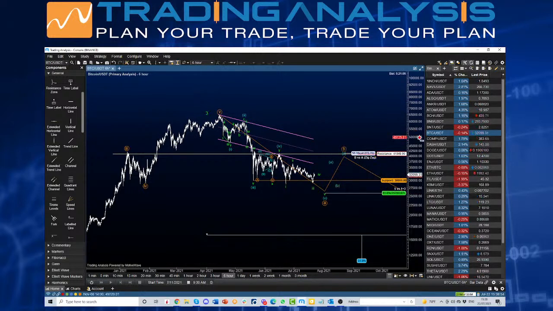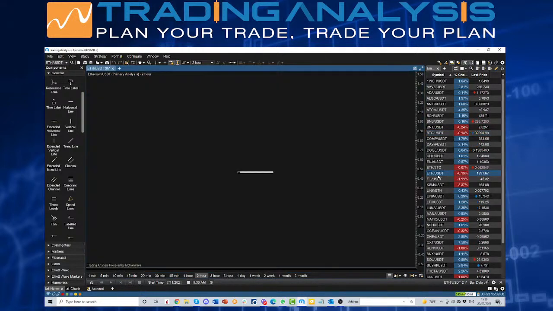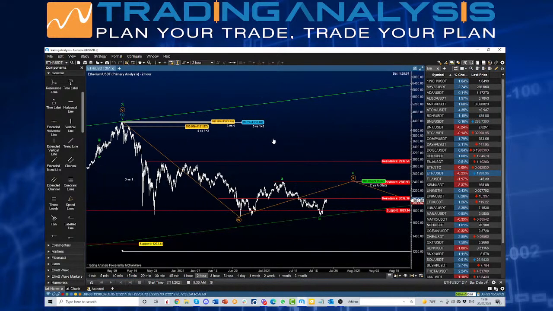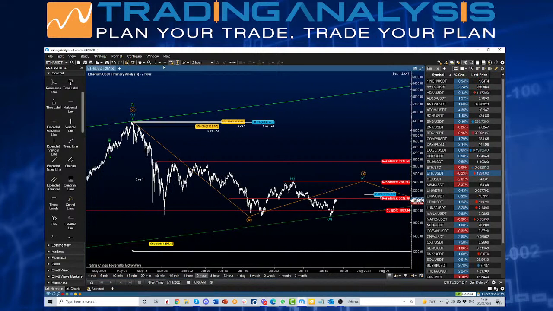Also, we are looking at Ether on the smaller time frame, something like this. Let me show you Ether. I'm also wondering, and I have several options. This can be an A triangle, B down, C, and this can also be some type of an ABC on the upside. I don't know if we didn't reach the new low. It's basically a double bottom. So this still can be a 5 waves up with a 3-wave complex pullback.